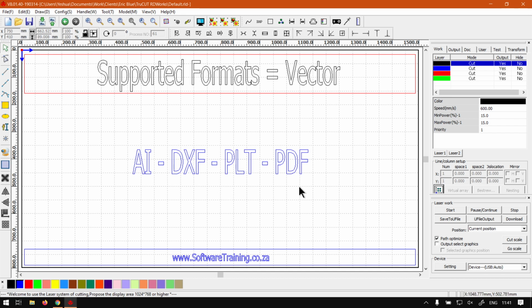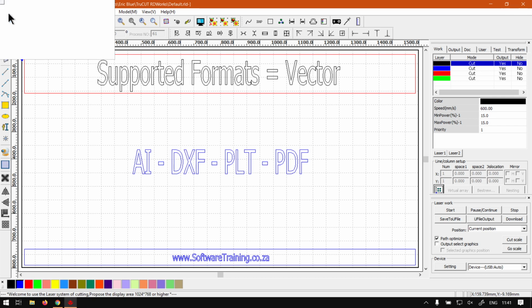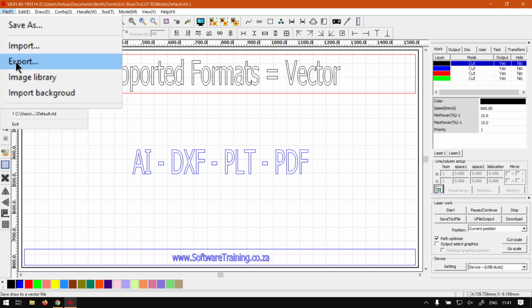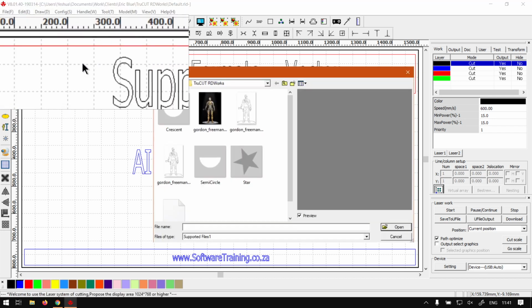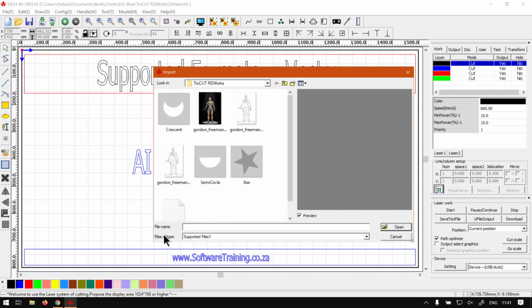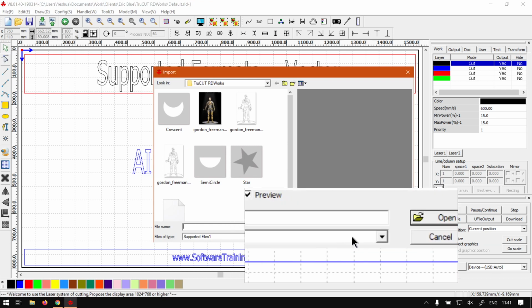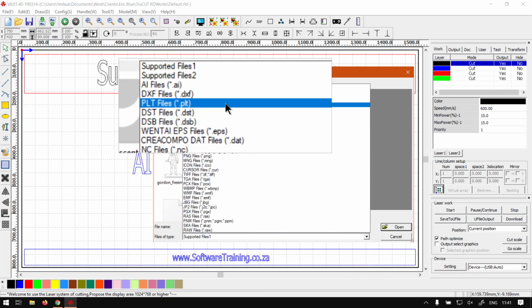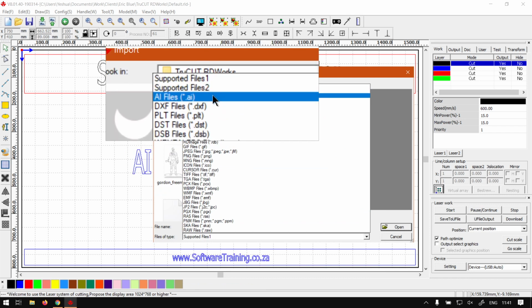SVG, which is quite a popular vector format. So if that is the case, you might have to export it as a PDF or one of the following. Now, to see the whole list of supported vector formats, you can always go to your File on your main menu, then we go to Import. Now, under your Import dialog box here, we want to go to Files of Type at the bottom. And then you can click and go down the list here and start looking at some supported files.